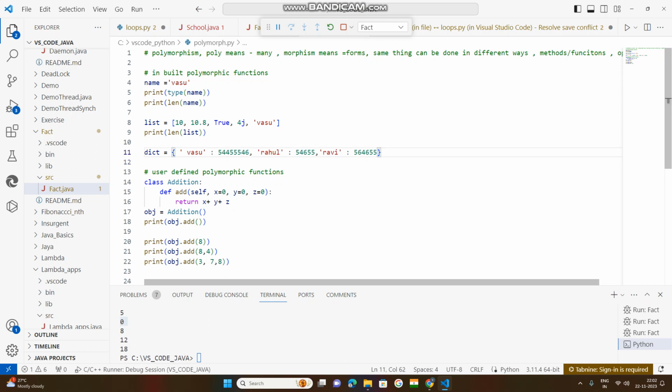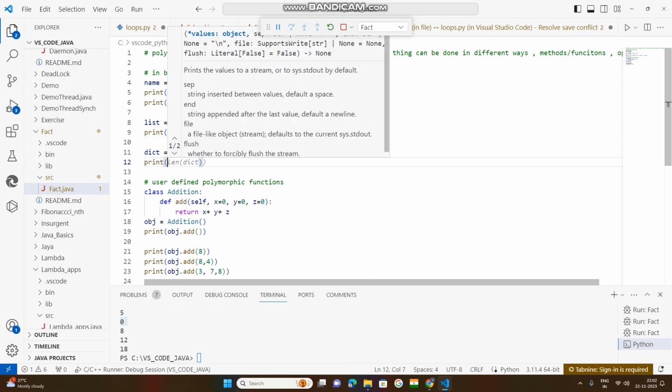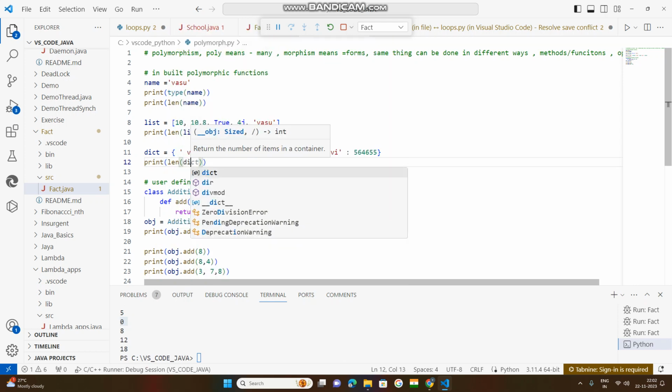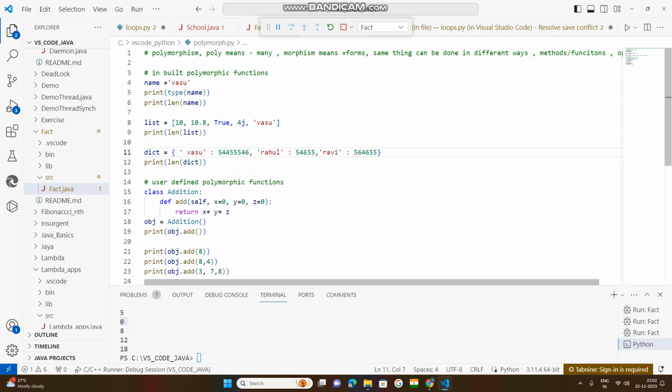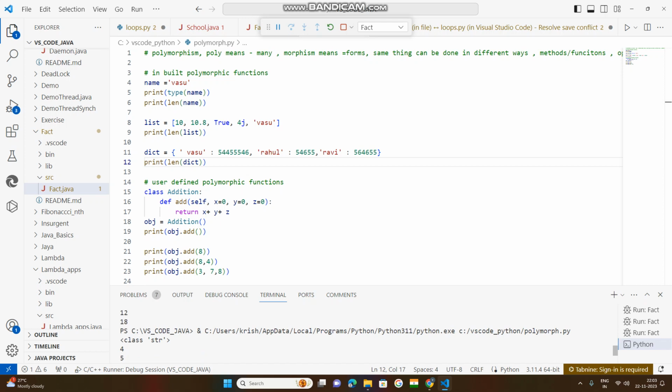Now the len function will be used here: print len of dict. Dict is a variable; you can keep anything in place of it, xyz, anything. So how many pairs? 3 pairs. We will get the answer 3.